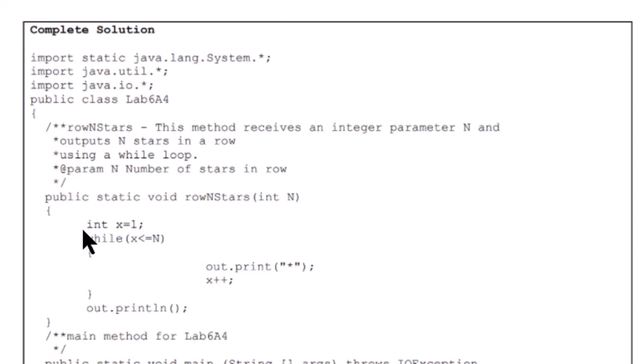We have a loop control variable x starting at 1, and then our while is set up to be while x is less than or equal to n, not just 5, but whatever comes in as the variable n in the parameter. We output 1 star, we increment x by 1, and we do a line feed. So this will output that number of stars, whatever the value of n is.